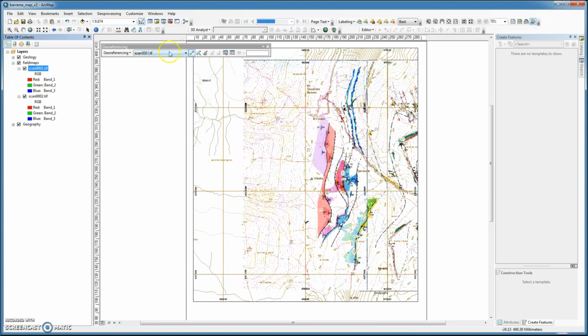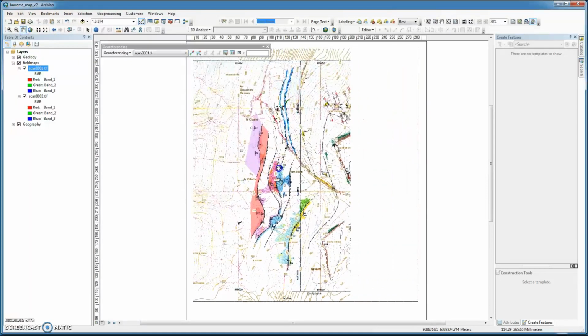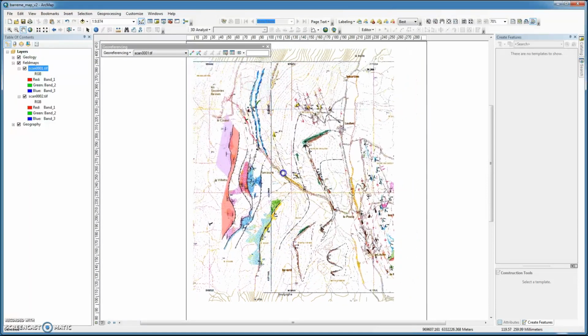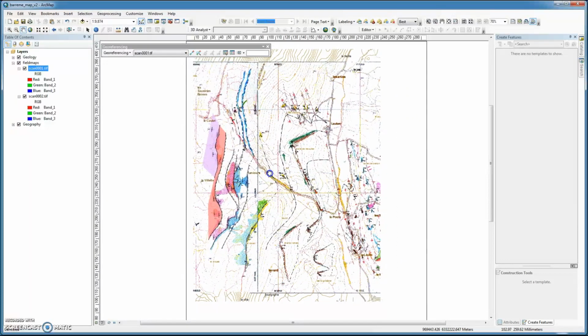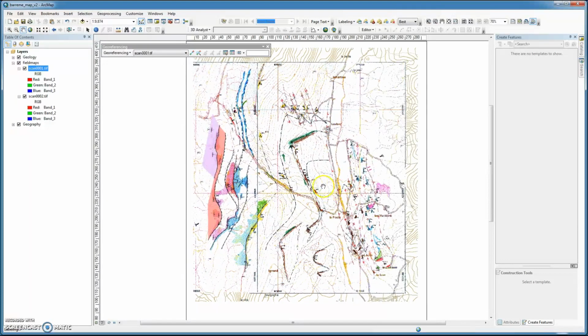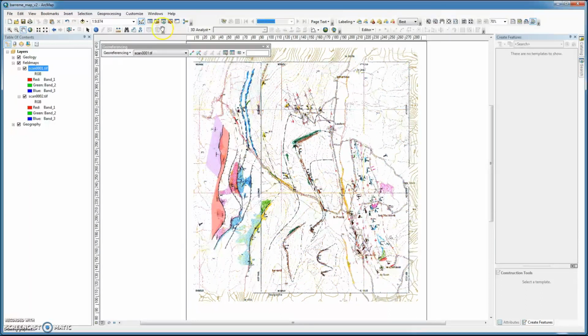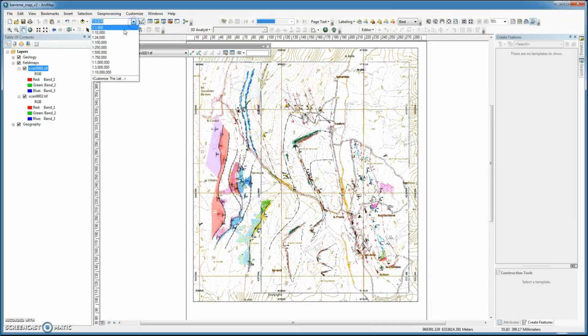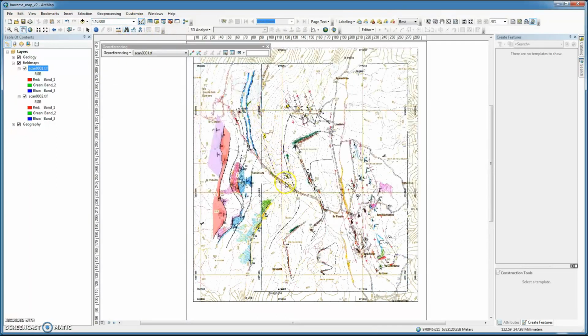And again, we can update georeferencing. So we can move this back over here, so we can get our whole map on one sheet, and we can change our scale back to 1 to 10,000.